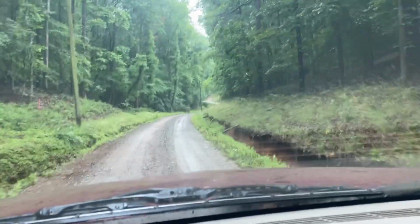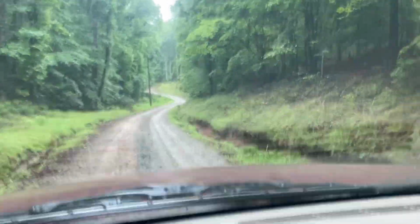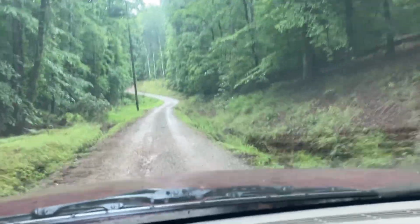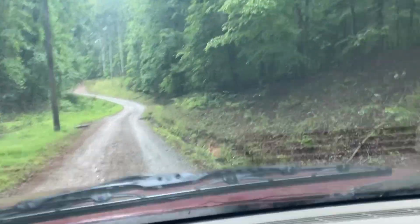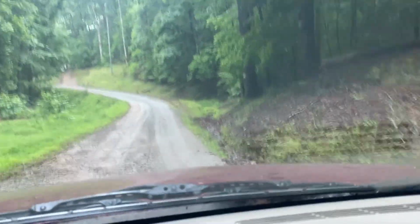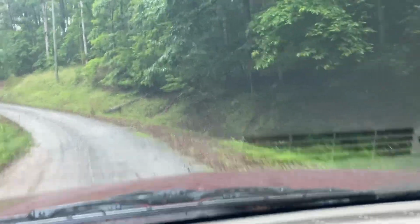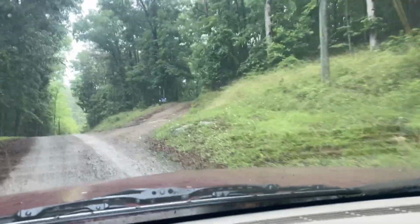Nice quiet little area back in here. A few houses. I saw a sign back there that said something about private community, but that could be just a section of land back through there. We could come back out of it. We should be coming up on it in just a minute. We're getting close to the end. This is a dead end road. It dead ends at the river, supposed to. So I don't know. Let's see what we find.